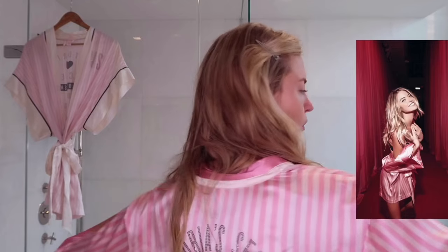Hi everybody, I'm about to give you guys the full backstage Victoria's Secret angel glam experience. I'm going to share with you guys the backstage secrets of the Victoria's Secret fashion show, even the confidential beauty breakdown — which I can't fully show you, it's very confidential. I have a legitimate robe I've worn which still smells like tanner and sweat — real human smell. This was my first angel fashion show robe.